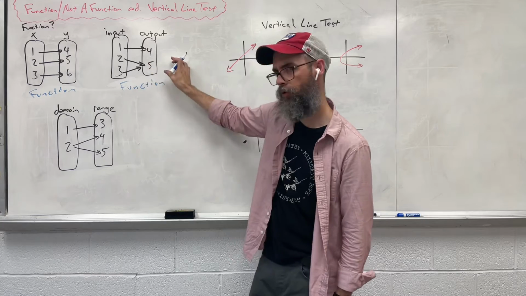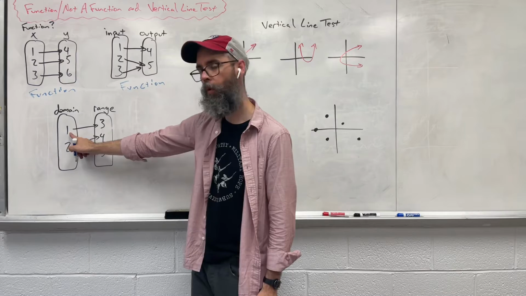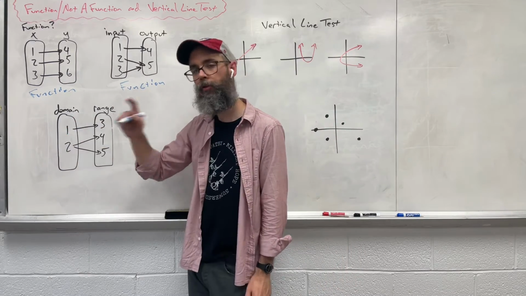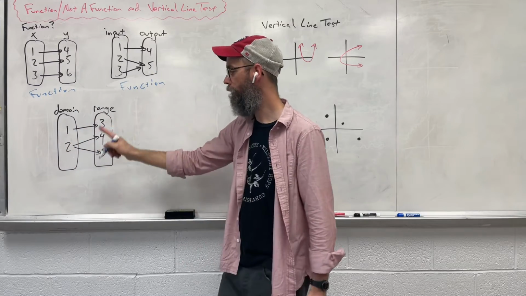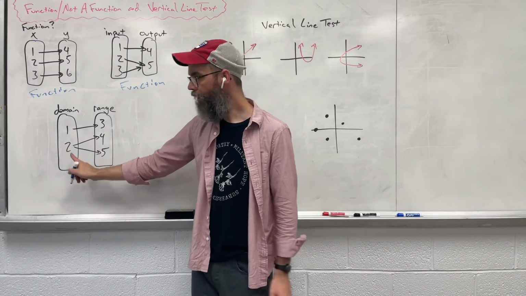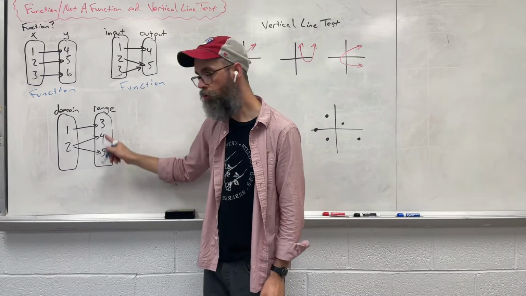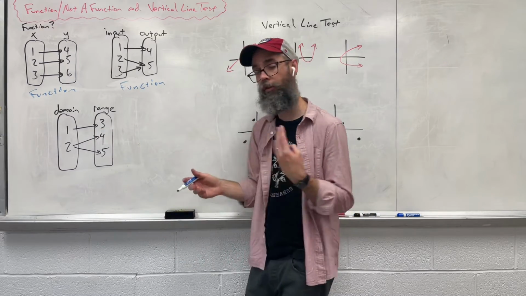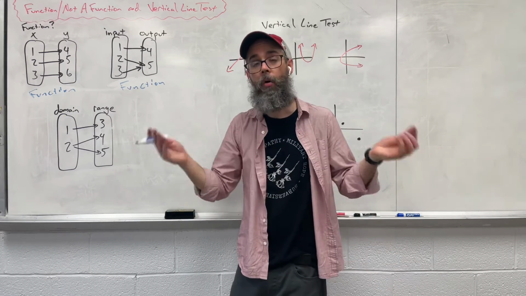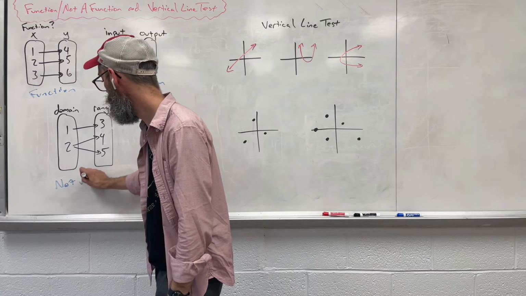That's good. We call it a function. And if you're a little confused with that, it might be cleared up here. So here I plug in a 1, I get a 3. I know exactly where I'm going. But when I plug in a 2, sometimes my answer is a 4, sometimes my answer is a 5. So every x should have one y answer. Here I have an x, I have two y answers. I don't know which one's the correct answer. Is it 4 or is it 5? I don't know. Because I'm confused, I just forget it. I say not a function.